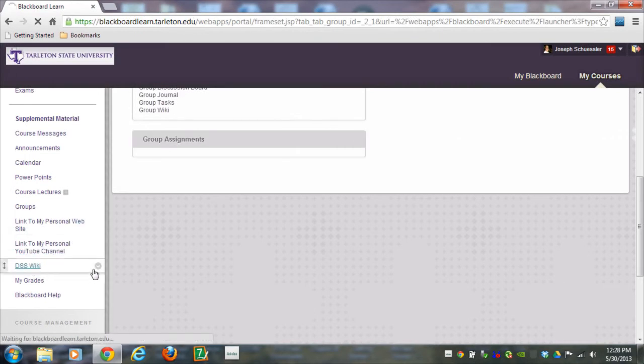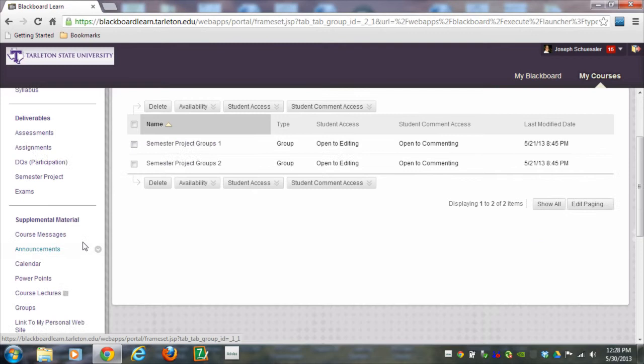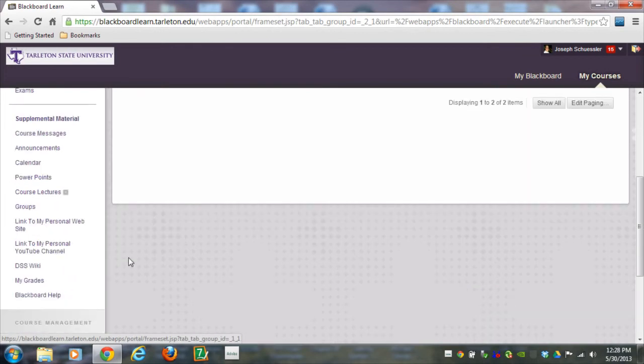There's a DSS Wiki, which is at this point blank. There's nothing there, but it'll be an opportunity for you to, as a class, work on a wiki. And the reason I say as a class is there's not really any assignment associated with this. It's designed for you as a class to create your own study guide. You can work on it as much as you want or as little as you want as a class. But it's a place to create notes and throw things all together and all work collaboratively to be able to generate notes that you might need or find useful for the exams.